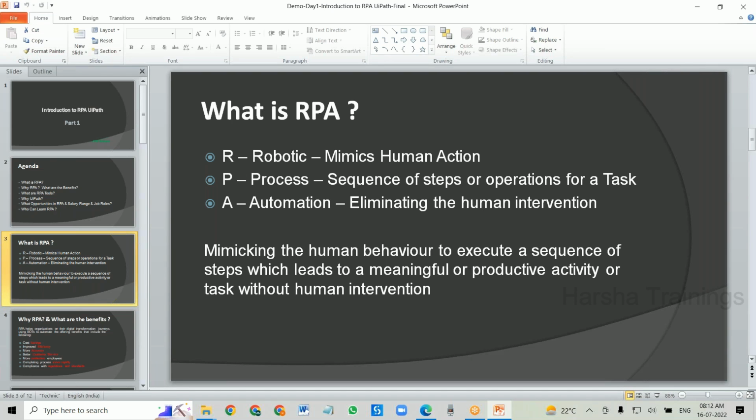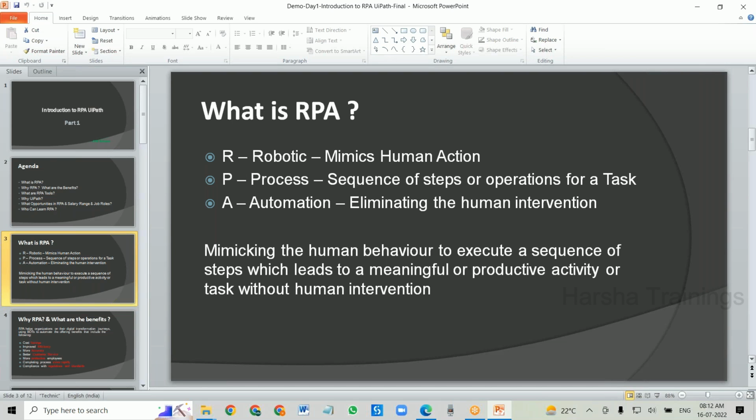For example, when we enter a bank to open a new account, we need to submit a form and approach the teller, get the form and fill it in. We submit it to the teller in the branch, who enters some details, and after maybe one or two days, or on the same day, your account gets created.